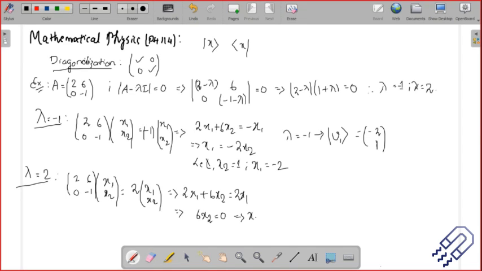So here we can say that x2 is equal to 0 and for x1 we can take any arbitrary constant. x1 is equal to 1. We've done it. Okay. So for x1 equal to 1, x2 equal to 0. For delta 2 equal to 2, take vector 2 to be 1 and 0. Okay. So we have this, okay.